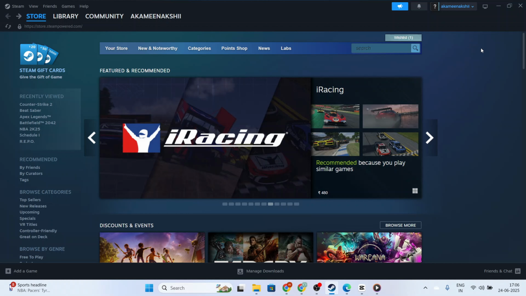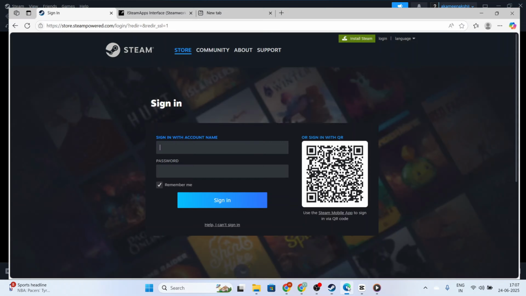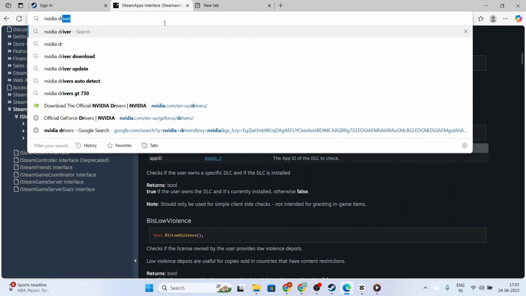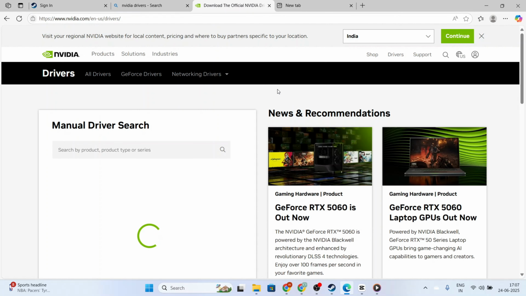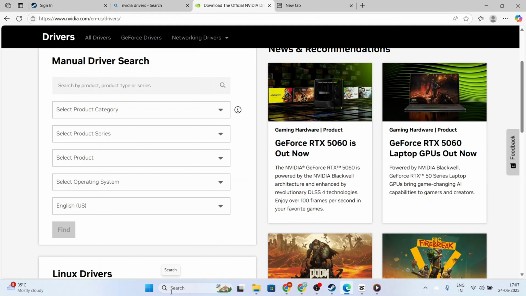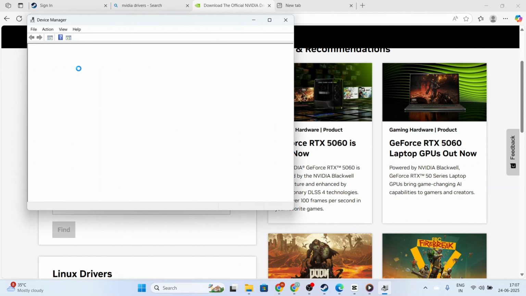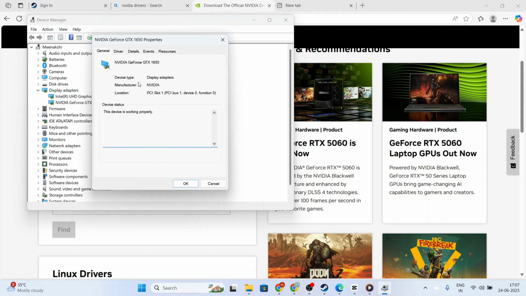If the issue is still there, let's move on to checking your graphics drivers. Particularly, if the black screen started happening after a recent update, then your drivers might be the problem. Open your Device Manager, which you can easily find by typing Device Manager into the Windows search bar. Once open, look for the Display Adapters section. Click to expand it, then right-click on your graphics card and select Update Driver. Follow the prompts to search for an updated driver automatically. If a new driver is found, install it, then restart your computer for good measure.